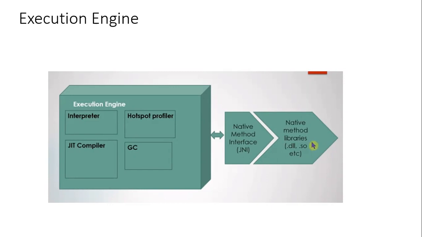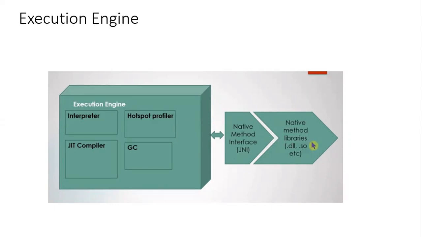Second is the GC, garbage collection component. Garbage collection is another component which will look into how to optimize the memory. It will look for all the references every now and then. It will have its own algorithm, which we are going to talk about, to clear up the memory. Your machine can hold only 2 GB memory, 4 GB memory. You cannot keep on holding the memory, right? So GC will take care of flushing out your unused, unreferenced memory, so that new objects can be created. So the GC is one of the components inside your execution engine.